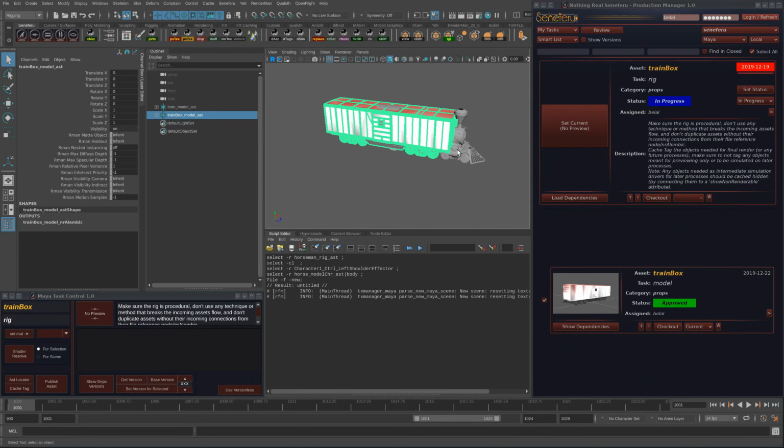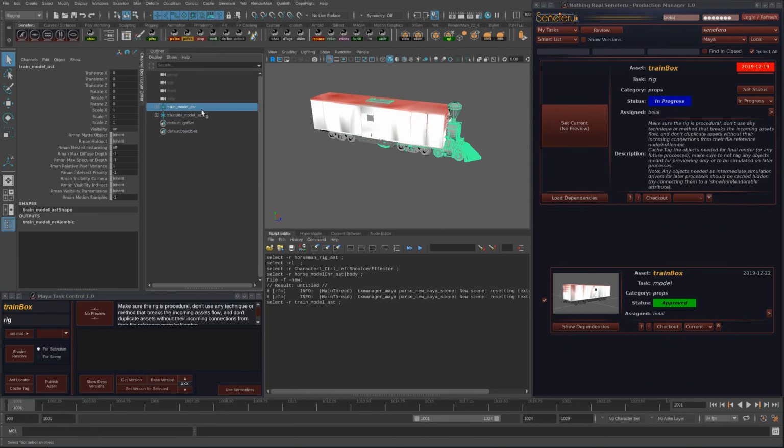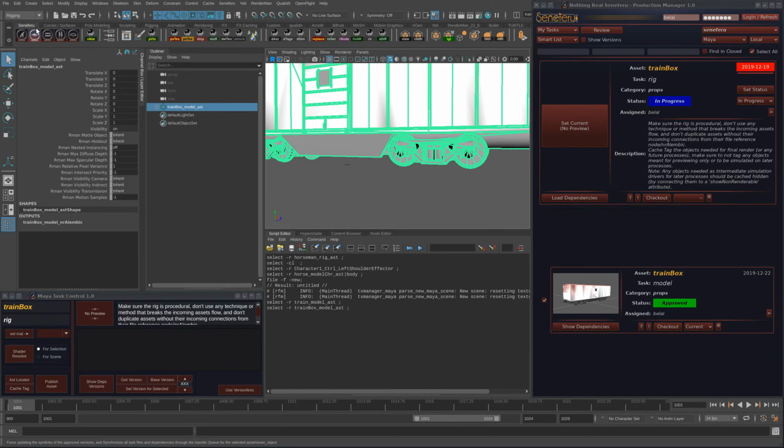We loaded dependencies of this. Let's delete this for now. I will just create one joint. Where is the rigging?